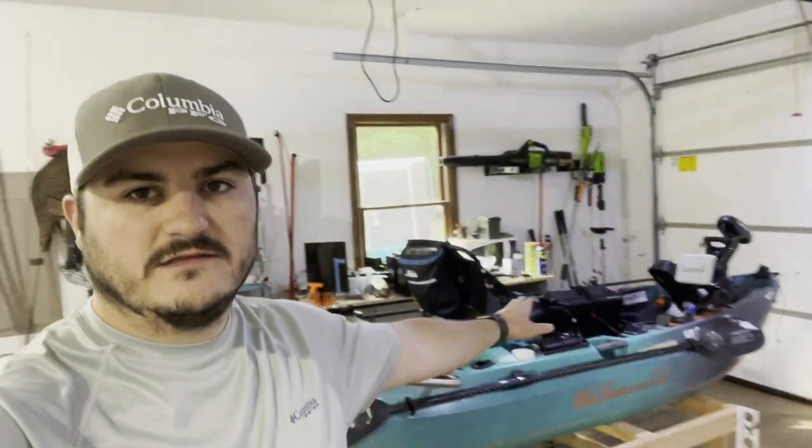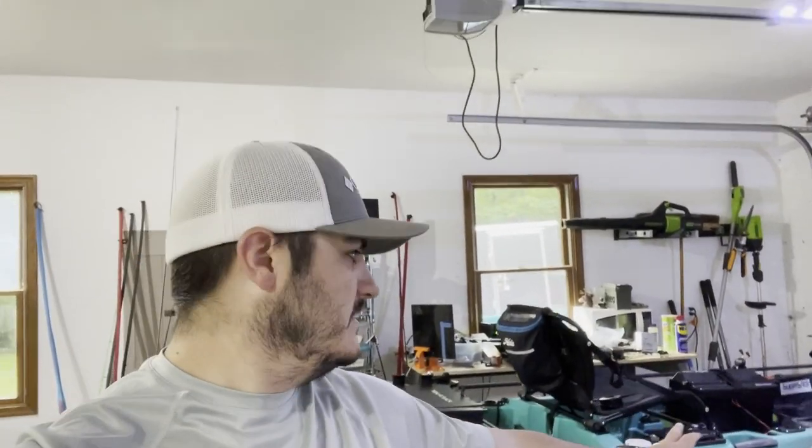This is not particularly Old Town's issue — it is a Minn Kota motor and it's the same company, Johnson Outdoors, but it's nothing to do with Old Town. The hull and everything is working perfectly fine. It was just that little motor collar that I showed you guys. Hopefully this one doesn't do it. They wanted this motor back so they could do some research and see why it happened, to maybe toughen up those parts.